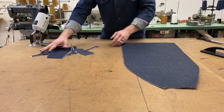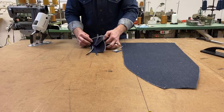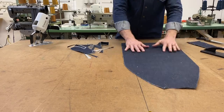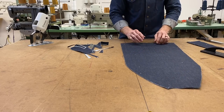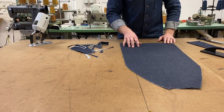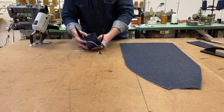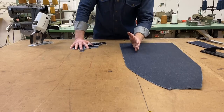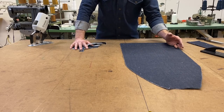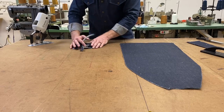Now I gotta cut the waistband. So not a lot of waist left over. I mean, we've got this nice big piece of fabric, but I can cut multiple waistbands out of this. We have enough of this fabric to make, this might be the last of it, but I think we've got another set that we can make another pair of jeans out of. So not too much waist. This can be two waistbands and probably about 28 belt loops.